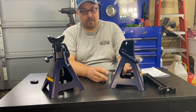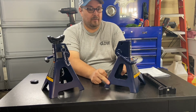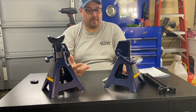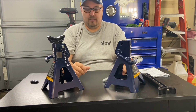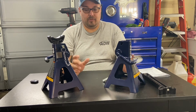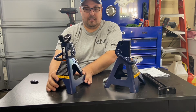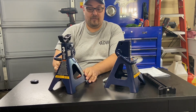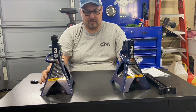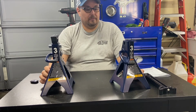The only thing I could be critical about with these jack stands, and if you use very many of them, like every set that I've ever had, they had that little bit of a rock, and it's probably not going to matter. Every time I've ever put weight on them, they've stabilized out. You can't move it. Just like any time, you've got to watch as you're lowering the car on the jack stand and make sure it doesn't try to kick. But once they're down on there, it doesn't have any. And the funny thing is this one barely has any rock. I wish I could have got 4 like that. I've never had a jack stand that hardly had any rock to it. So that was kind of unbelievable. When I saw that, I just assumed they were all going to have it. But yeah, I just wanted to show that.